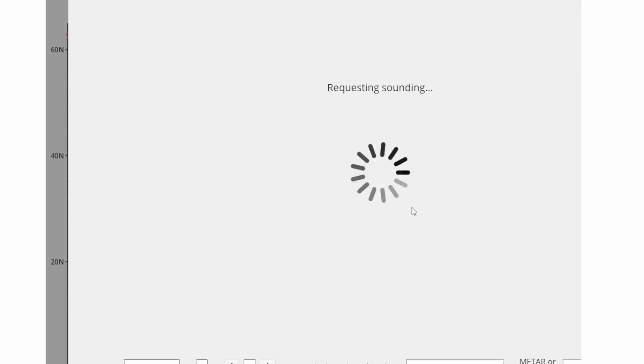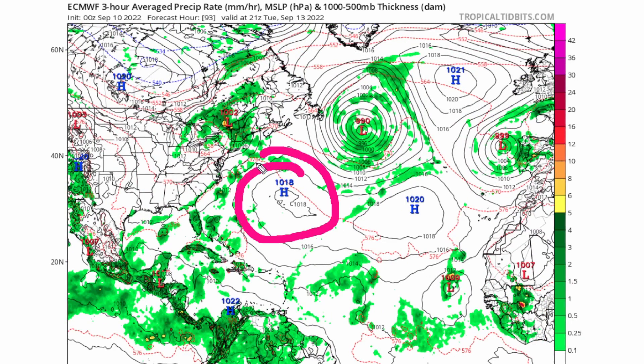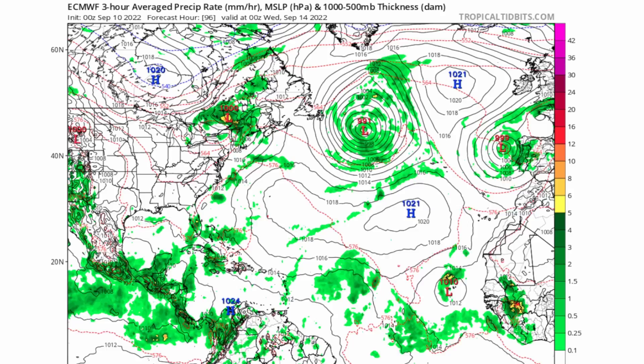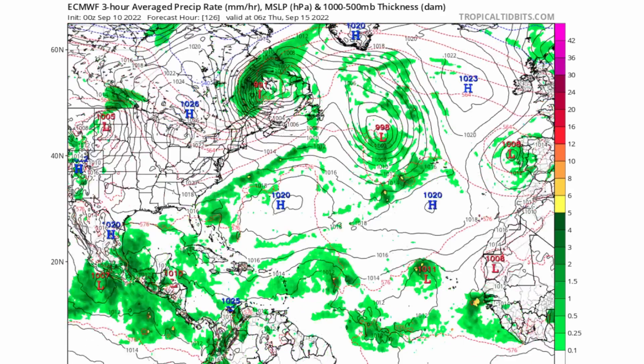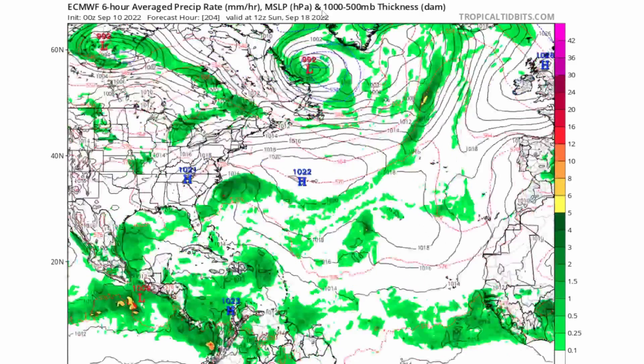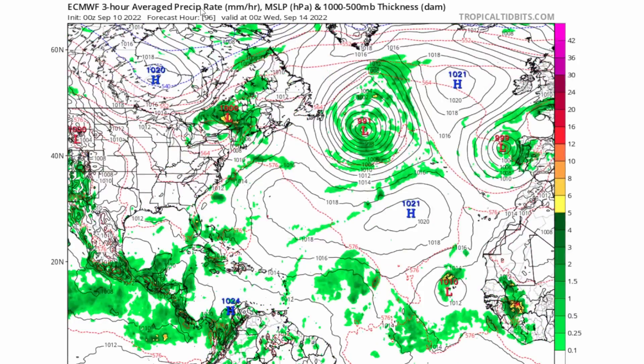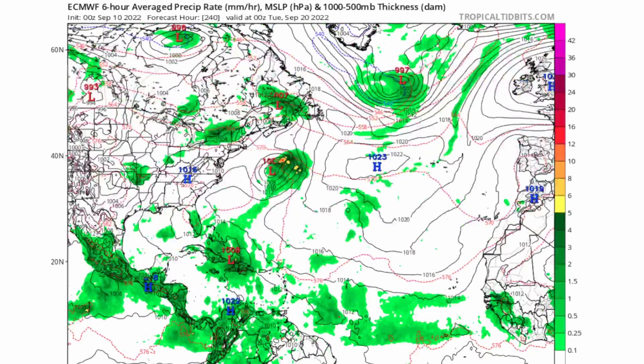A high pressure system could lead the wave northward. There's also a potential for two high pressure systems to bring tropical waves far westward into the Caribbean. As of right now, that doesn't look likely in the next three days. The high pressure guidance is giving some chances to these tropical waves but they are not executing correctly to head west, which is good — these are mainly going to be fish storms through around September 20th.